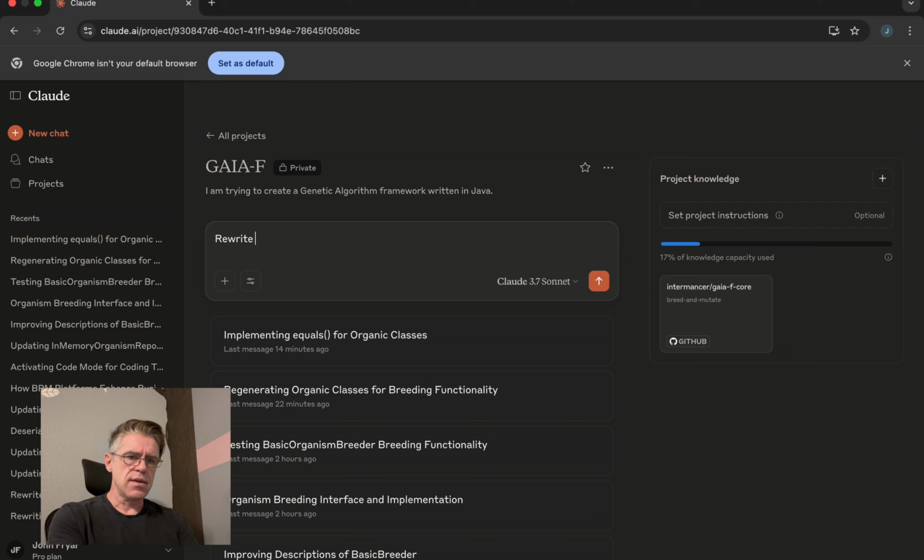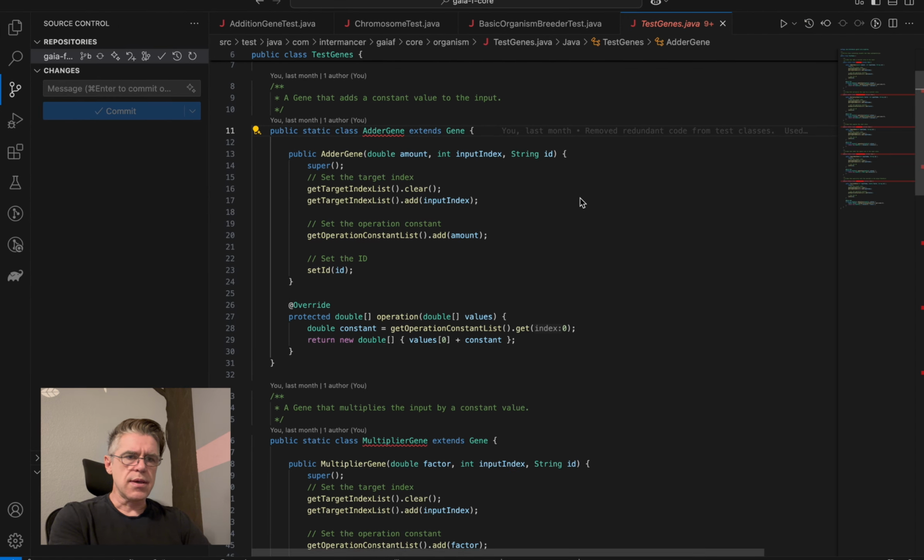Rewrite TestGenes.java to match the current specification of organic classes .md. Organic classes .md, right?